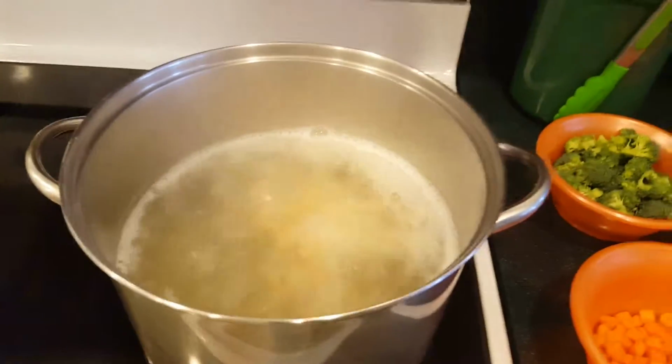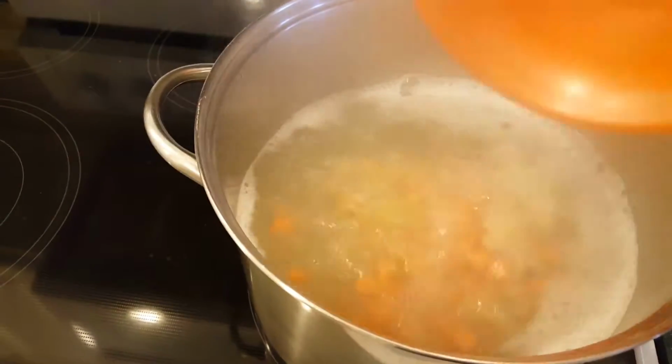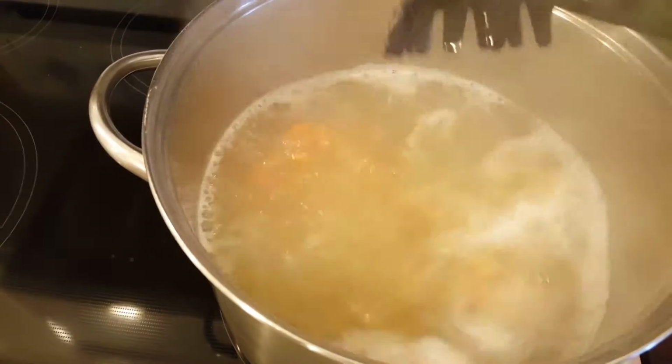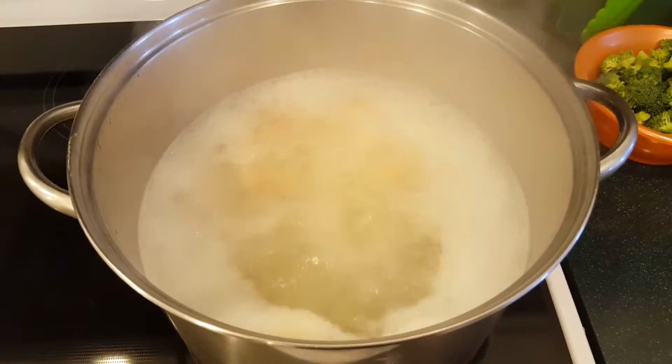Okay, we're back to our pasta, and we're going to put in the carrots. That's the first vegetable. We're going to put that in, and we're going to let that go for 2 more minutes. Give it just a little stir. See you back in 2 minutes.